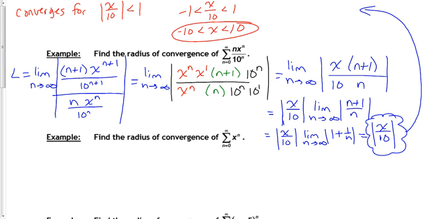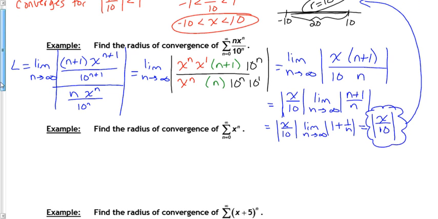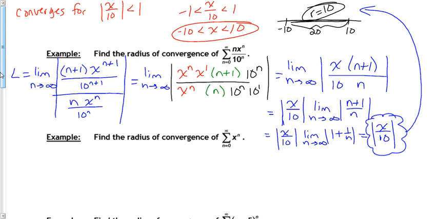So basically what we have going on is x has to be in between negative 10 and 10. So this is my diameter. My diameter is 20 all the way across, which means my radius is half of that, which is 10. This one was nice because it was centered about 0. Not all of them will be centered about 0, but that's what I mean by finding the radius of convergence. Sorry, if you need to pause the video here.